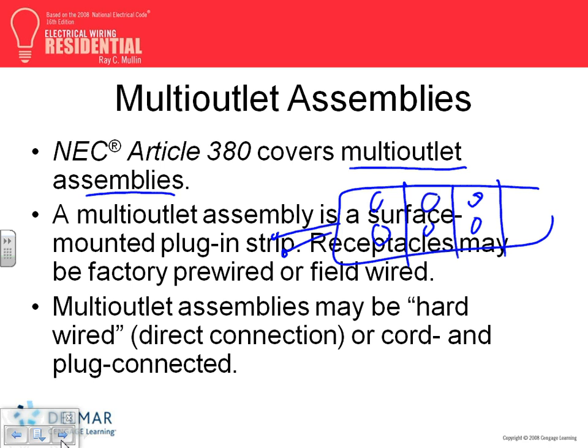So you need one receptacle. Who's going to be plugging in that receptacle? Long story short, if there's a concentration of load, you need a multi-outlet assembly so you can plug in multiple loads at the same time. We talked about, guys, hardwired or plugged in. I have a couple of pictures I'm going to share with you.